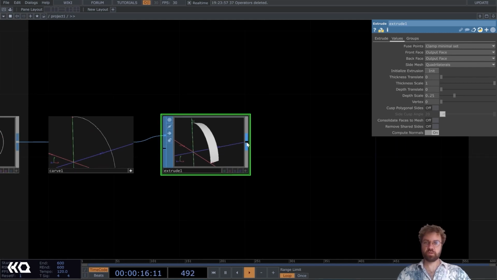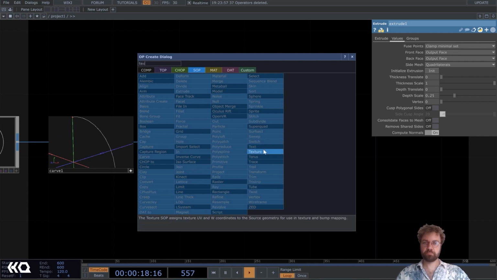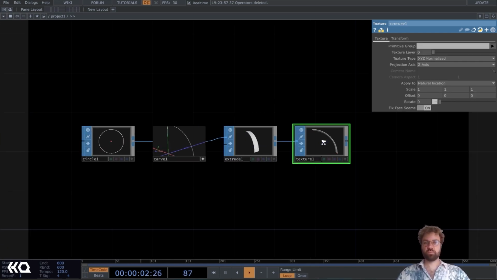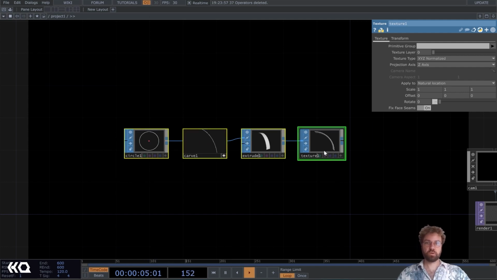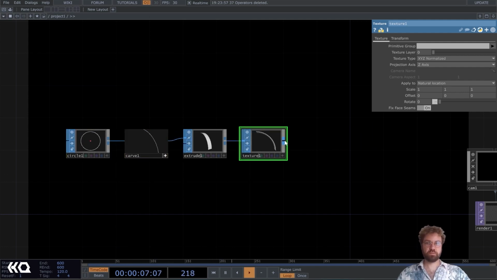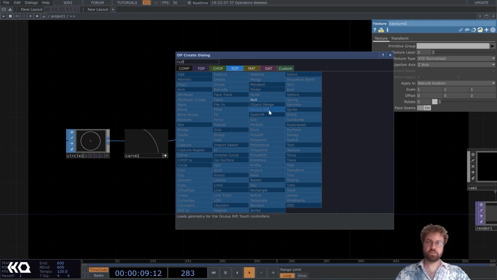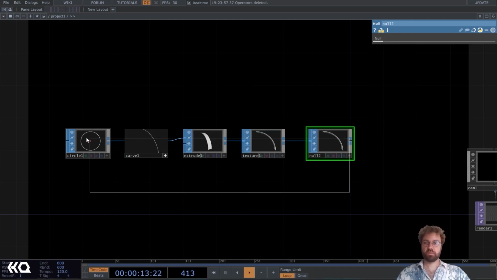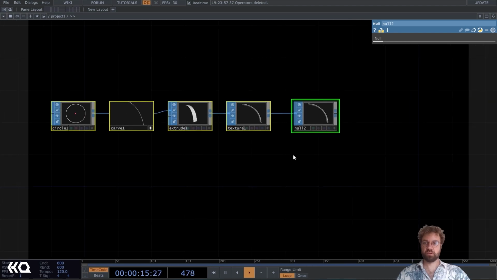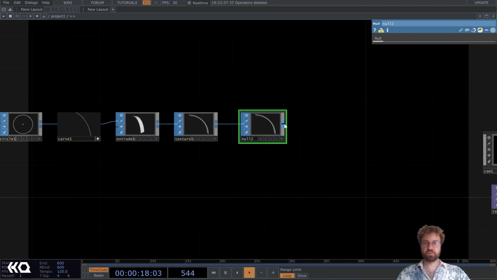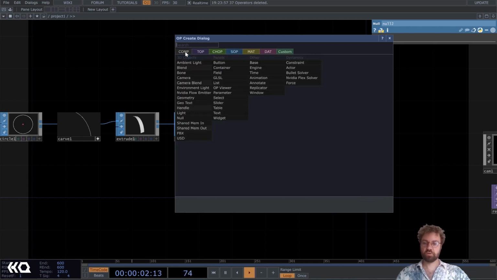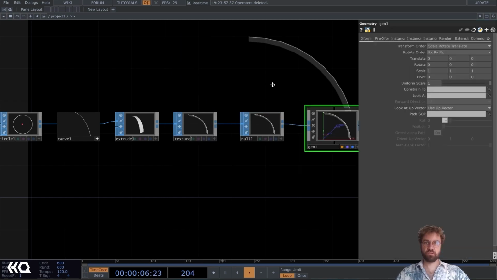And let's also already add a texture SOP so that we can apply material to that later. If we don't do it, we get an error. So we can just add this texture here and leave all the settings. And after that, add a null. So this will be our object for the first instancing network. So let's add a geometry. Or better said, let's connect the null here to the geometry.